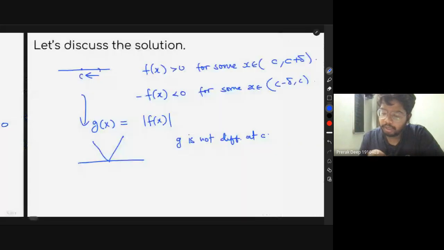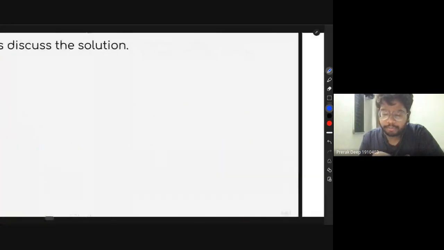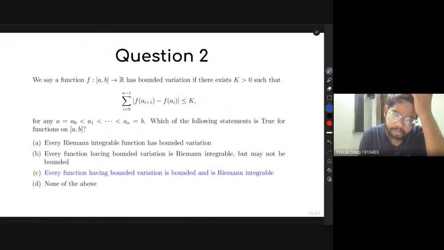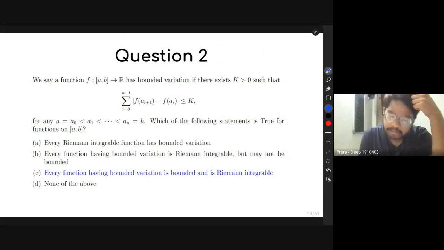So now we move on to questions based on the Riemann integration. In the last session also I discussed a few problems on Riemann integration. There I discussed the definition of the Riemann integration as well. So today, if needed, I may recall the definition, if any one of you wants to recall it. Otherwise, I will not prefer to do so.